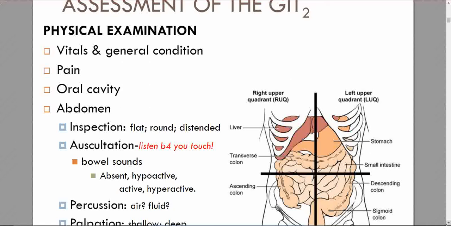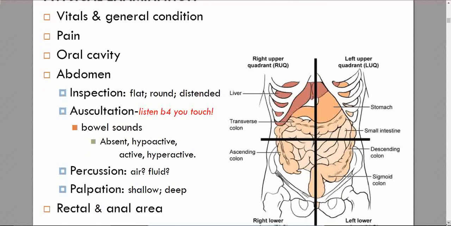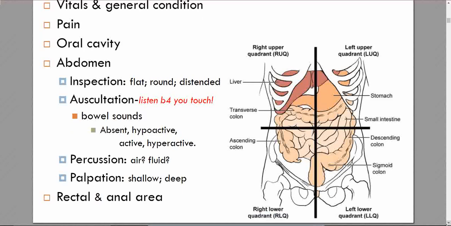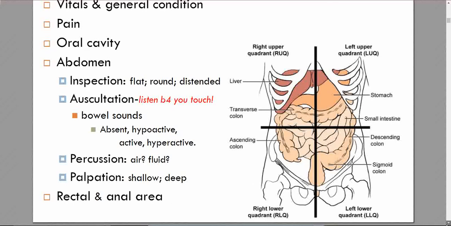You look for the presence of oral thrush, any ulceration, glossitis, that is inflammation of the tongue, right? Even angular glossitis: at the corner of your mouth you can have some whitish things. They are always presenting as angular glossitis, right? We have many aspects of the oral cavity that we're supposed to check, even the dental orientation and the condition of the teeth. Then you go to the abdomen inspection.